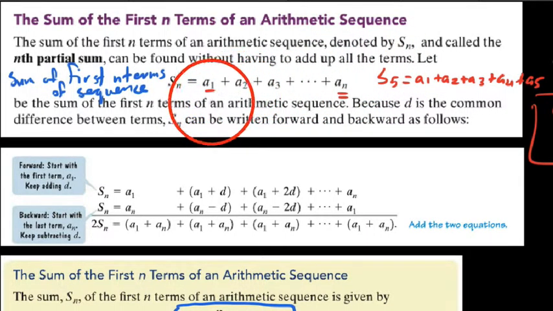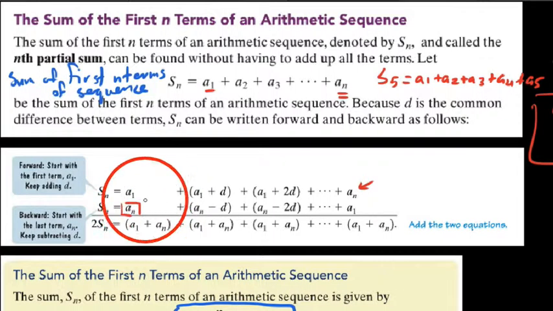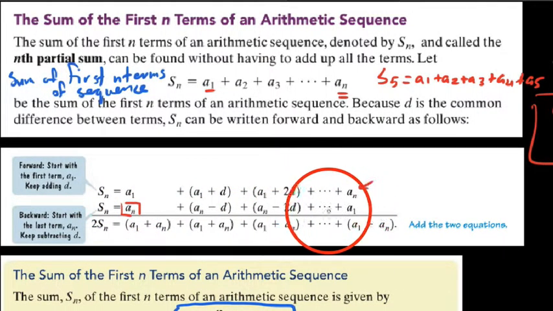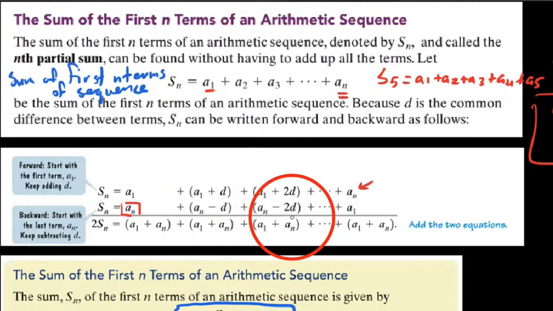So we say, let this be the sum of the first n terms of the arithmetic sequence. Well, because d is the common difference between the terms, then we say that the sum of the first n terms, or S sub n, can be written forward and backwards as follows. And so essentially what you're seeing here is this. We say S sub n is our first term plus d plus our first term plus 2d plus all the way out to the nth term. And then what we see here is Sn, and what I want you to see is they just turn this all around. So they say this is An, the last term, starting at the beginning, and our first term A1, I'm going to put it at the end. And instead of A1 and then A1 plus d, we're going to have An and An minus d, and then we're just going to go in exactly the opposite order.